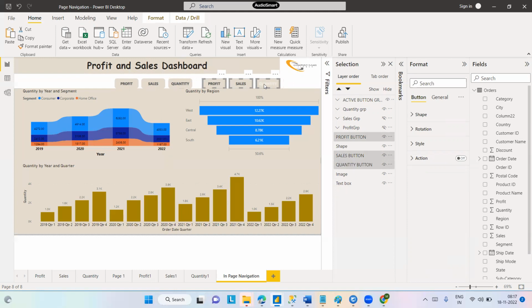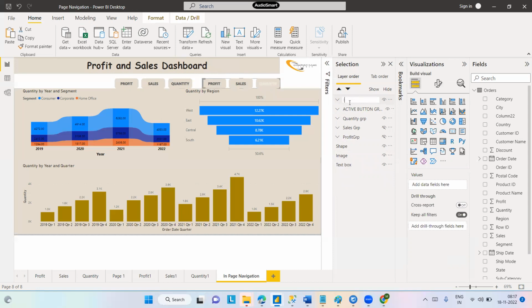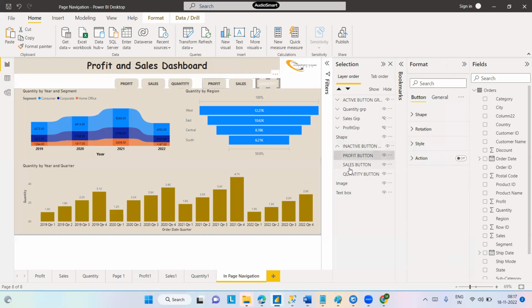What we have done is select these three and group them. Let's make this the inactive button group, and we will bring that inactive group to just below the shapes. Now apply the changes, whatever we wanted to.